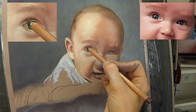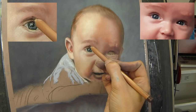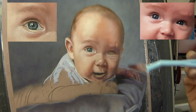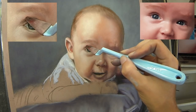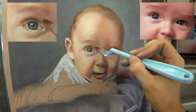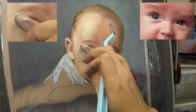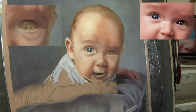So I'm never done with one area while I'm working on the painting. Although I work for long periods of time on one spot, I may well come back to that area and rework later on if, once I get other colours in around it, I see that I need to make adjustments. So that's the wonderful thing about pastel, you can constantly come back and rework different areas.